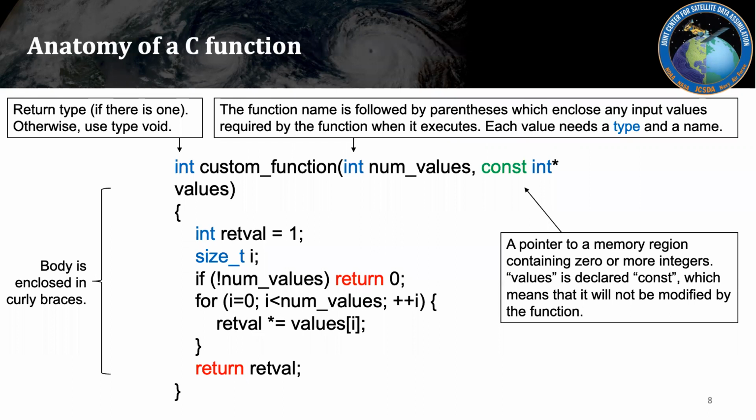So let's start off with C and sort of jump into C++. It helps to give you all an idea of what functions look like. Any C or C++ program is built up from a series of functions like the one illustrated here. And I'm just going to go through and show you how you can read this.